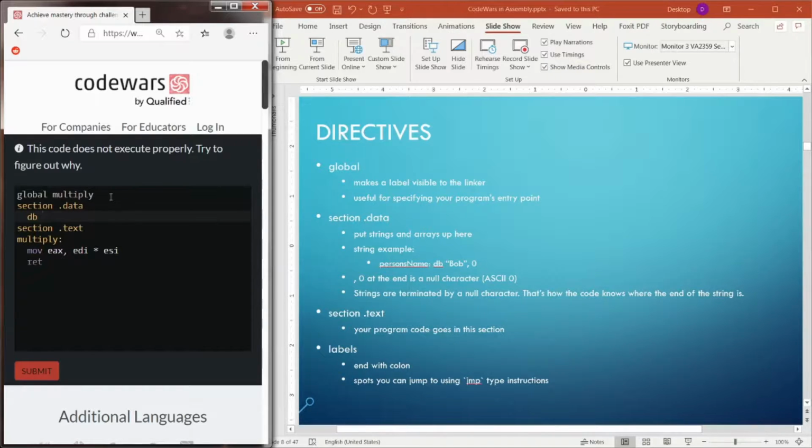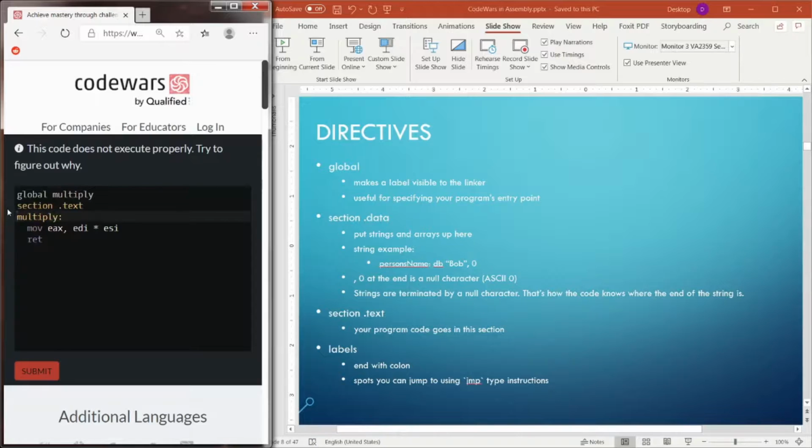You'll set it up in this section, and you'll also give it a label. So you might call this string, and then you might set up your string. And then you would terminate it with a null character, because in the C programming language, any arrays are terminated with zero. That's how it knows that it's the end of the array. We're not going to use that for this problem, but I figured I'd mention it because it's an important section.